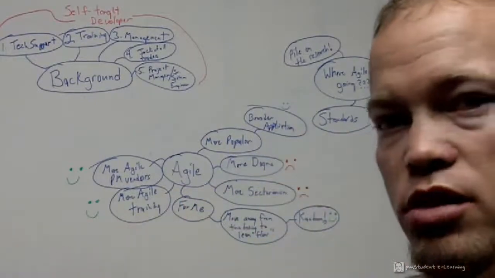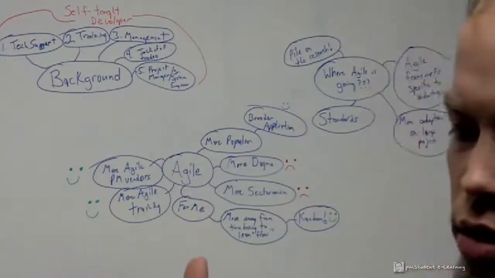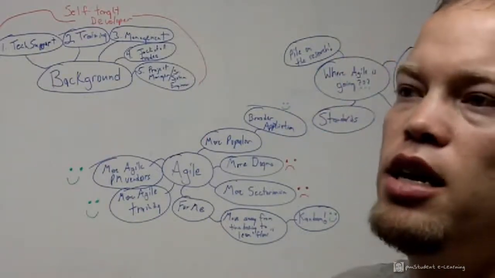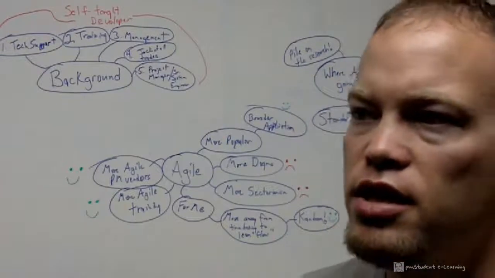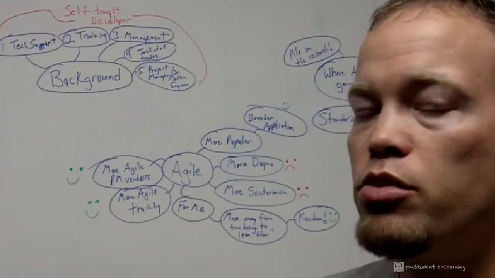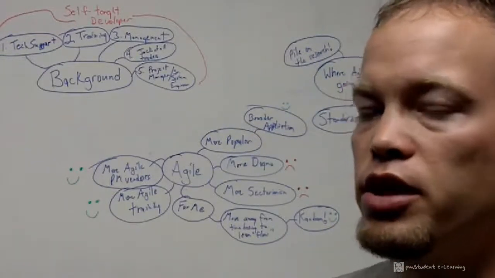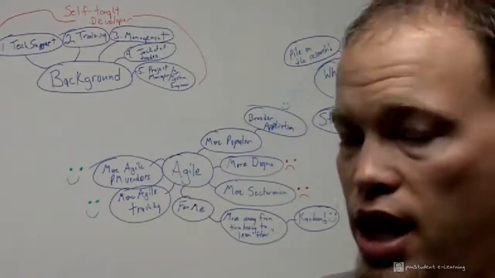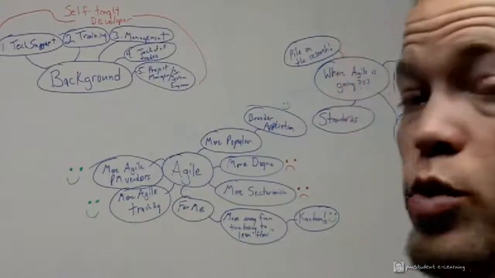There's broader application going on. Initially Agile was really just a software development methodology, and I think more and more it's getting recognized that it does have value for other processes, other types of projects, other industries, not necessarily just focused on software development. It can have applications elsewhere if you tweak it a little bit.